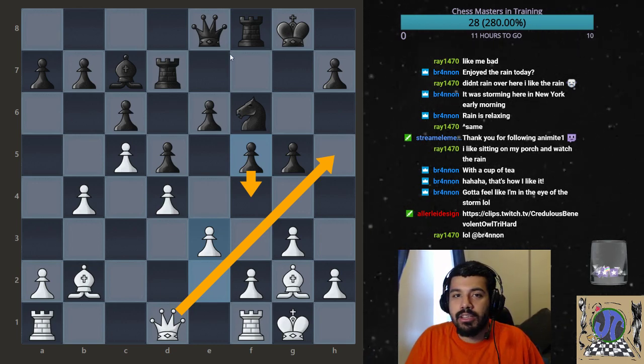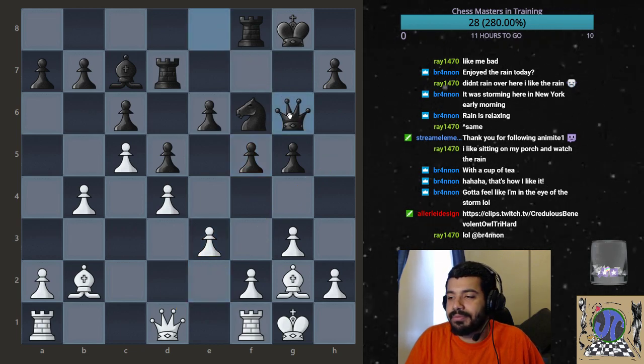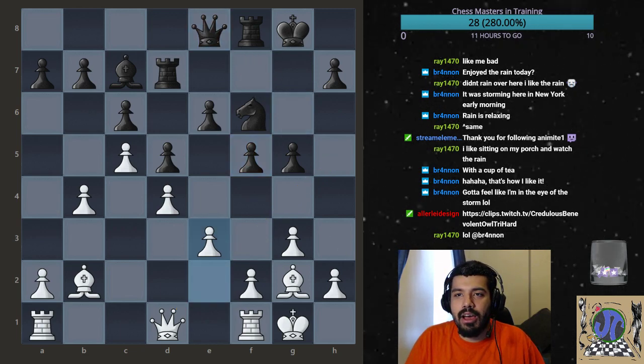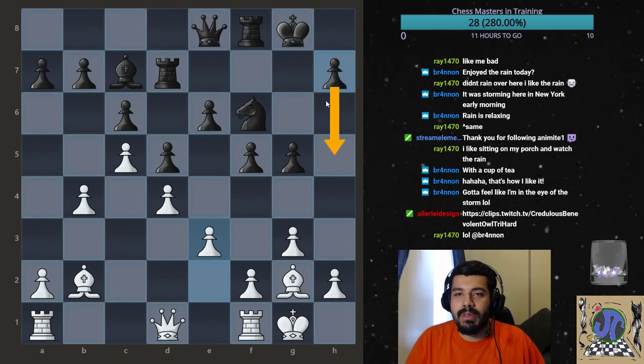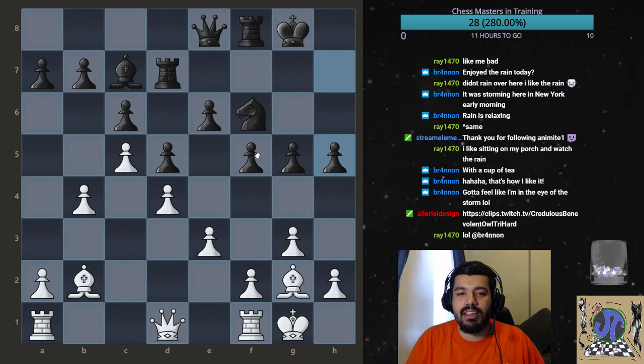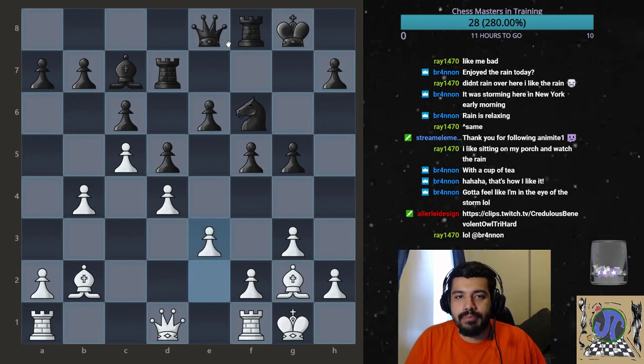So we'll see here. Queen g6. I think the much better move here maybe is h5. Just playing immediately, just h5. And I think black is just destroying here. But okay.